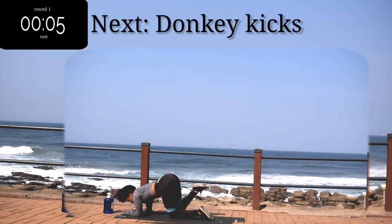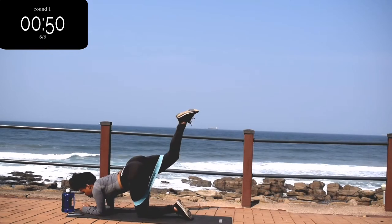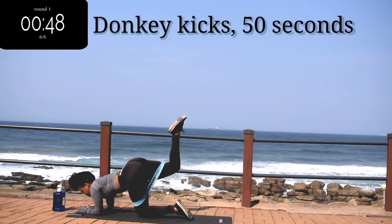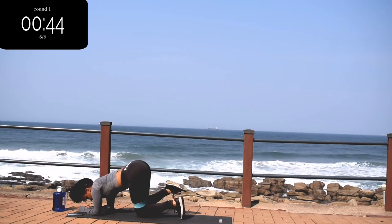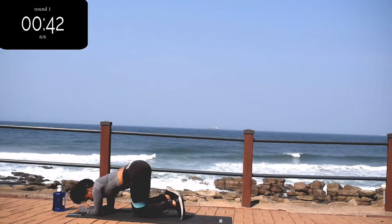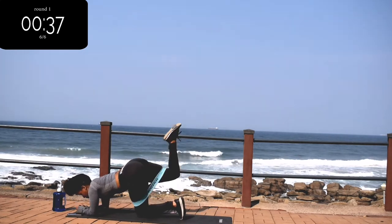Up next, we're doing donkey kicks. Get down onto your forearms. Remember, controlled movements, really engaging your glutes. It's going to burn, but keep going anyway.